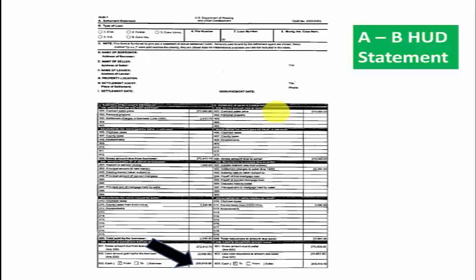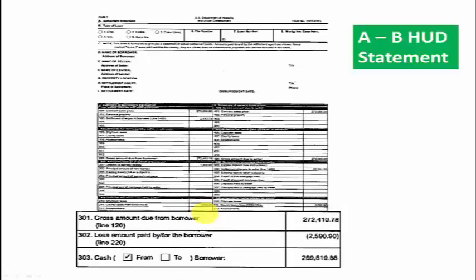What's important is on the left side of the transaction, it's called the borrower or buyer side. This would be the student in this case. On the right side is the seller. You can remember this because the letter B comes before the letter S. So buyer side, seller side. This number is the bottom line after all expenses that were taken out and credits that were given for accrued taxes. It may be hard to see that, so what I did is I blew that up. And this is that little box, and here's the bottom line.